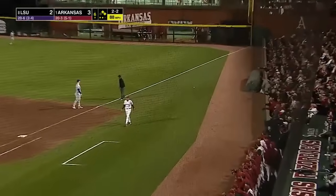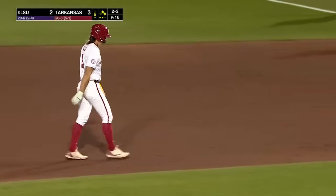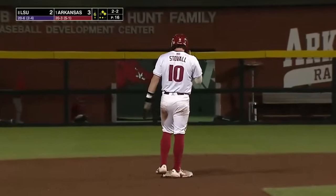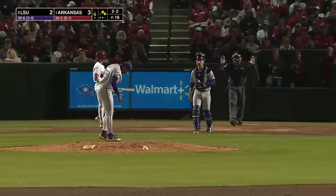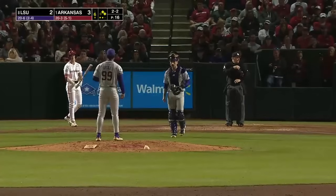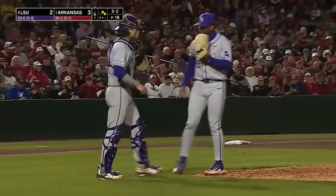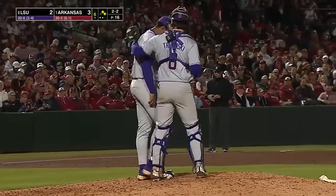Mounted that ball to Honnelly. 2-2. You ever been there? No, I don't have a passport. It's in Hawaii, so you actually don't need one. I had no idea it was a real place. It is. I thought it was just a random children's song about a magic dragon. It is a real place in Hawaii.